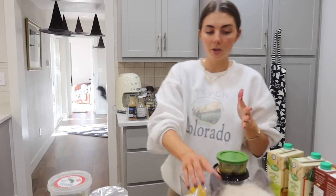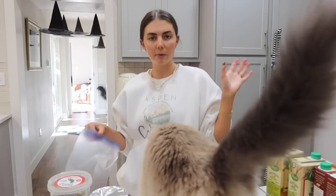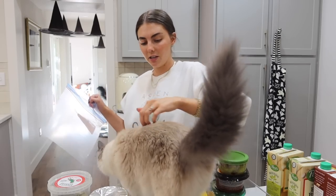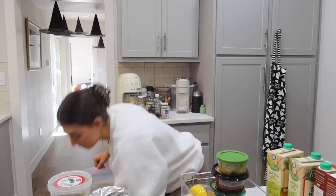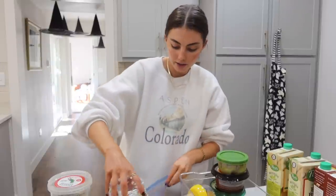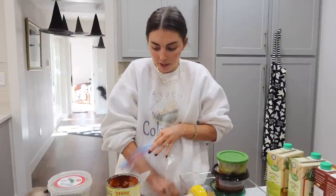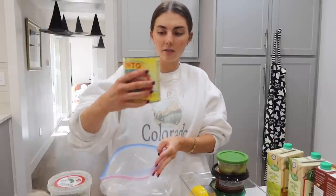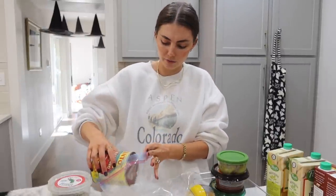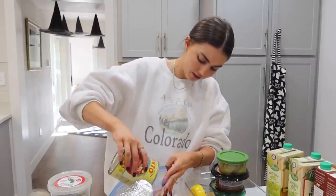I also love doing that with my blueberries if they're starting to go bad, or strawberries or raspberries. I'll put them in whatever fruit container I have in there, or fruit bag. Excuse me, little mouse. And then these sliced tomatoes, I might put them in this bag and freeze them because I think that would be easier than wasting them. And we have a lot, so I feel like when you cook for two or even four, it's hard to utilize all of that.